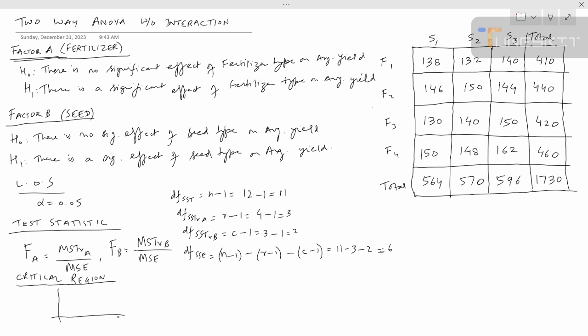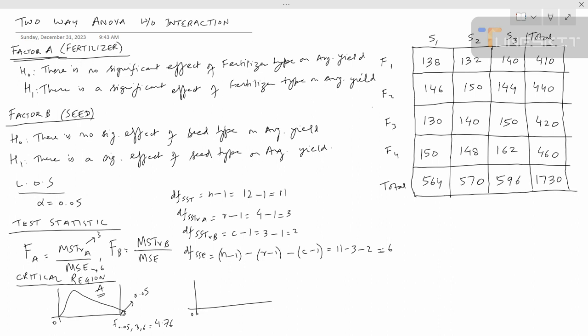For factor A, the degrees of freedom obtained from F 0.05. For this factor, the degrees of freedom are 3. For this factor, the degrees of freedom are 6. So, third column and sixth row would give us the value of 4.76. You can check from F table this value. This is for factor A.